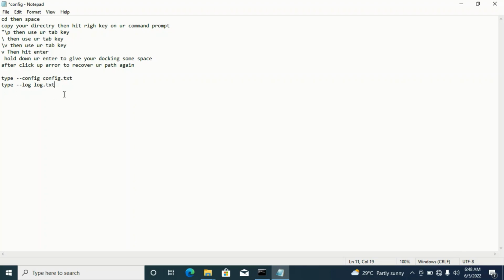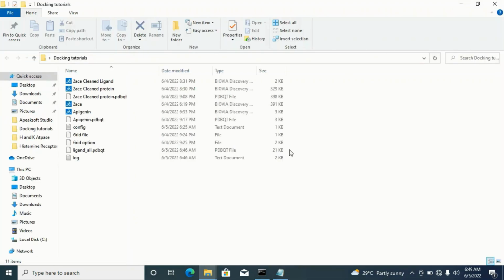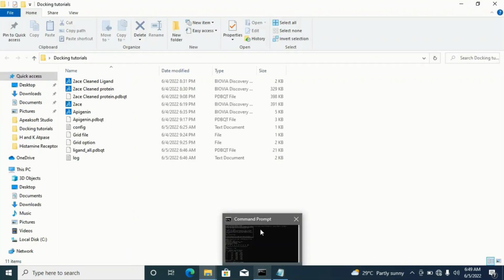Once you're able to enter this command in your command prompt, you hit enter, and docking starts. So that is how you perform molecular docking. I'm sure by now you've noticed this, so go through this very well and see how it's done, and compare it to what you have in the video. If you go back to what we commanded in our prompt, this is what is supposed to be done.